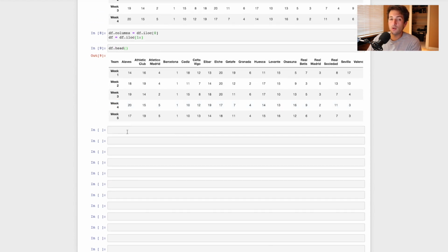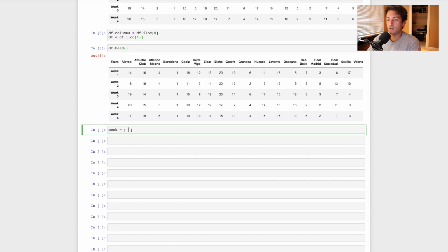Okay, so what we want to do now is we want to create a list, which is essentially just going to be our match week, which we're going to use for the x-axis. You could use the index right here, but it's easier just to use a list. So we're going to say week equals, and then we're going to create a list like this, and then we're going to do something called list comprehension, which is basically we're going to create the list by using a for loop inside of a list. It's kind of a nifty way to create a list with something.